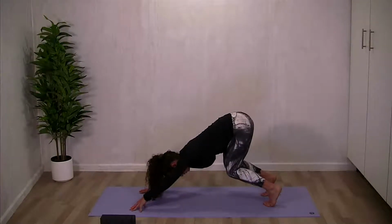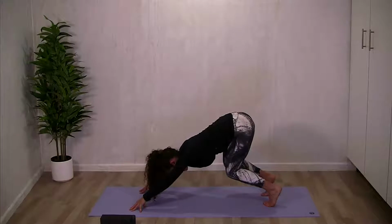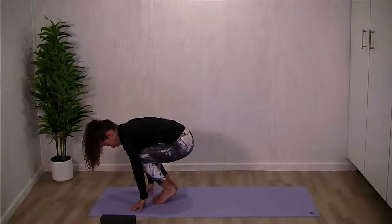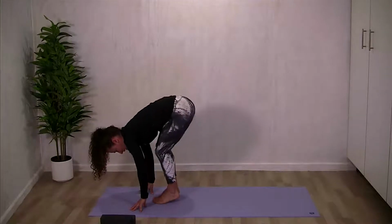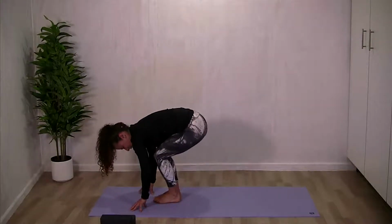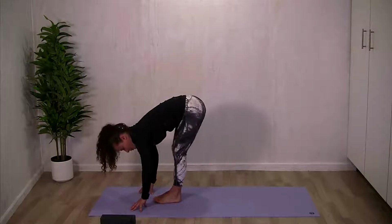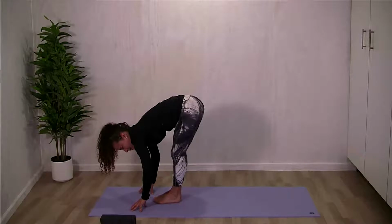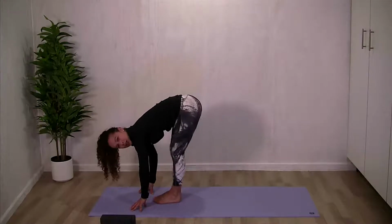Find your way onto the fingertips. Step up one leg at a time or bunny hop forward, landing softly on the balls of your feet. Connect your big toes and your ankles. Come into a narrow forward fold and bend and extend through the knees, keeping soft fingertips connected to the mat. Your heart rate should have notched up a little bit.